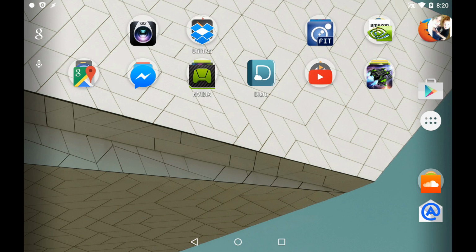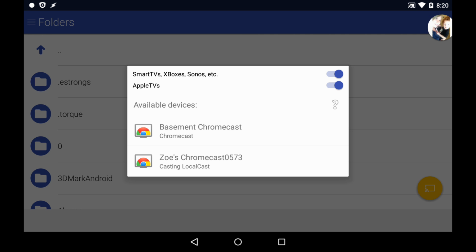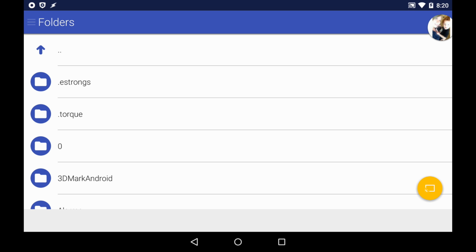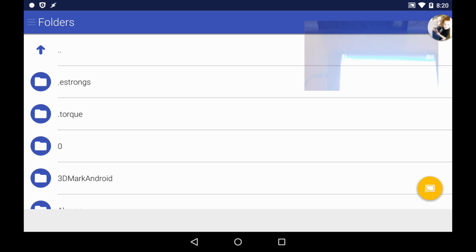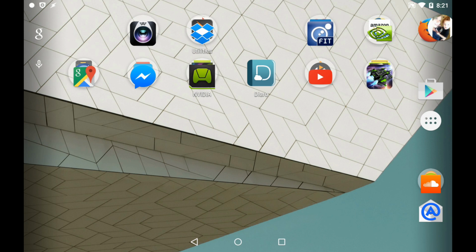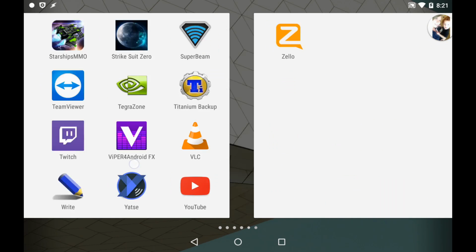And then the last thing you just need to do is open up your LocalCast, and then just select the Chromecast device that you want. I'm in the basement, so I'm just going to choose the basement. And then on your screen, it should show the LocalCast screen or icon. I should have it on the video, so you can at least see what it looks like. And then what you want to do is leave that open without disconnecting it from LocalCast. And then you're just going to go to the TVMC icon.